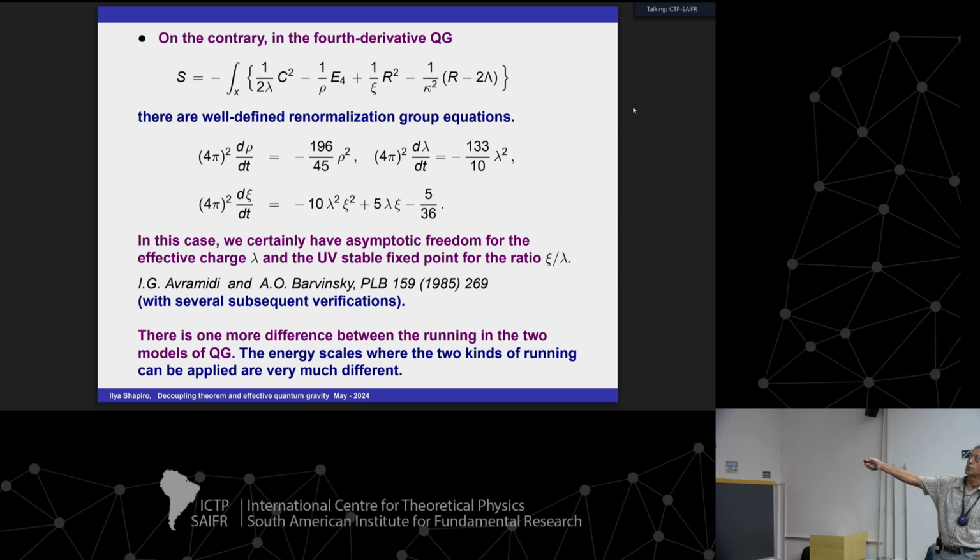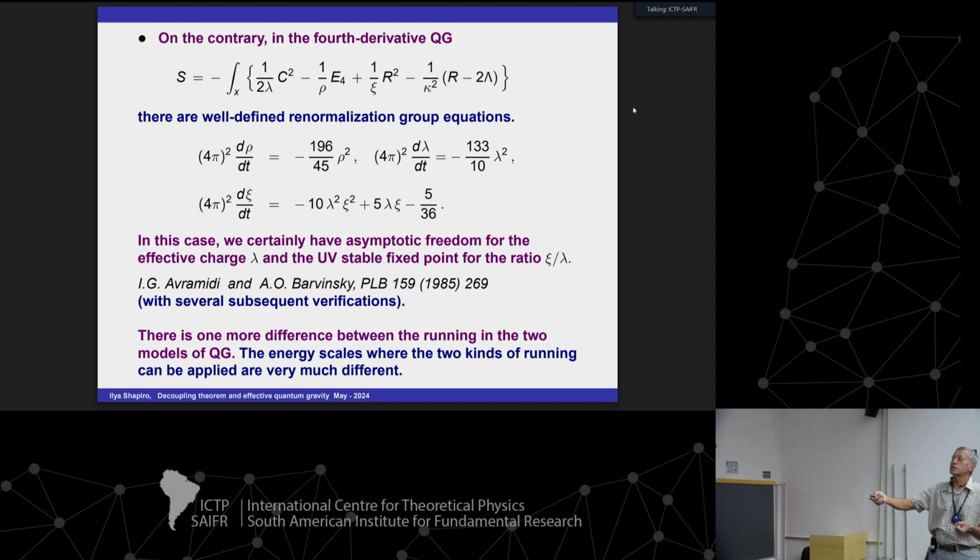Then, for this theory with 4 derivatives, we will have this set of well-defined beta functions in the minimal subtraction scheme. And I don't see how in the momentum subtraction scheme it can be different, regardless of other proposals in the literature. So this last coefficient, 5/36, was corrected from Fradkin-Tseytlin by Avramidi and Barvinsky. In the original paper by Fradkin-Tseytlin, it was +1/36. And this is correct because it was verified by many authors, including us and then Roberto Percacci with several different collaborations and so on. So I would say this is very safe, and I think it is quite a solid result for the ultraviolet.